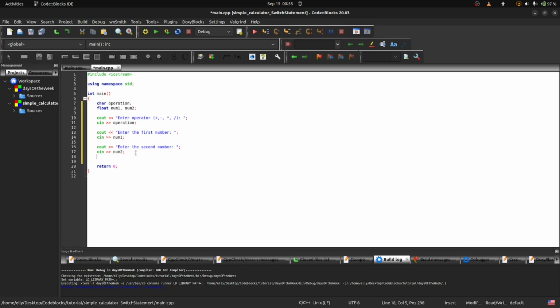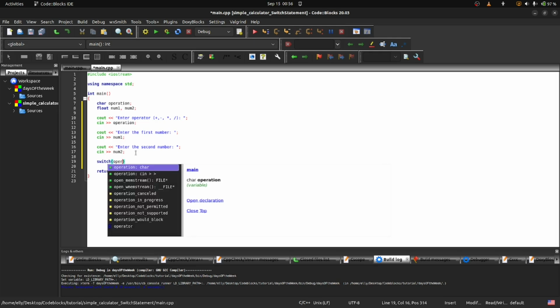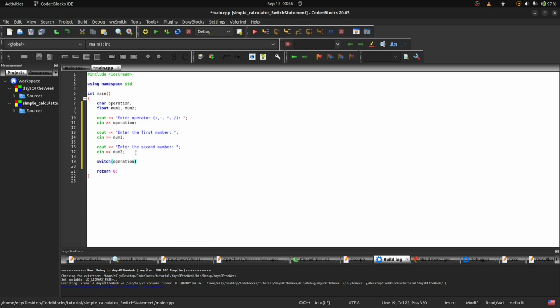So now let's come down here, we'll start our switch statement. Open parentheses, we'll use operation, our variable, as our expression. Open curly braces, our first case, we'll use single quotes, and then we'll have our symbol for our addition.